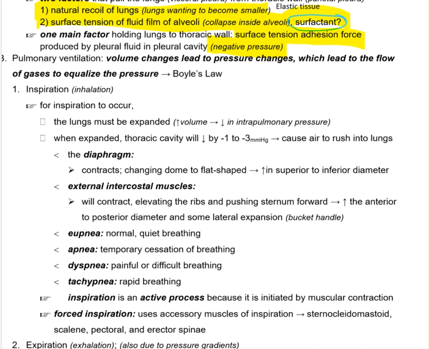Okay, so let's keep that in mind as we talk about inspiration and exhalation. Inspiration, or inhalation, breathing in, we have to do a couple things. One thing we have to do is expand the lungs. When we expand the lungs, volume increases, right? Because the diaphragm will go down and that will make more space. If the space increases, the three-dimensional space, the volume, will increase. The gases in there have more room to move about, have less time hitting against the wall, and therefore the pressure in that space is less, right?